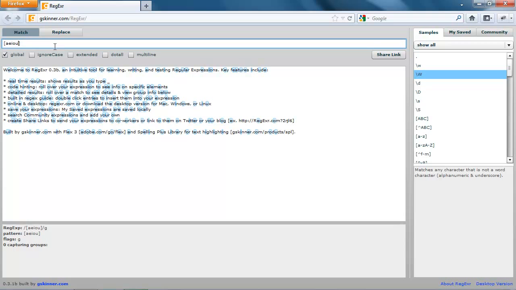But also, for your own sake, put these in alphabetical order. You could do something like this, I guess, but if you have a much larger character class, it may just get confusing to you. If you need to edit it, you may not know where to perform that edit.